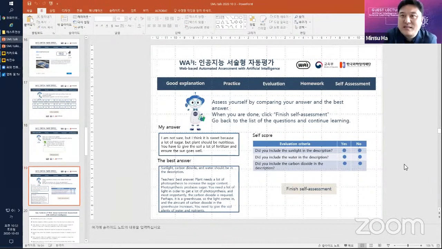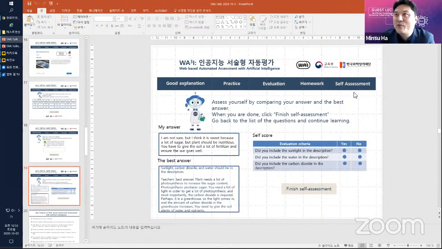Why we need this system is for the sustainable development, the sustainability of this system. For example, the first version of the system has 30 items, and then the second version, our new version, our AI scoring system, will have 200 items. And then we still need 500, 1,000 items, and 2,000 items. More and more items are required to improve it and to be widely used by many teachers. We still need more and more items and more data from the students.